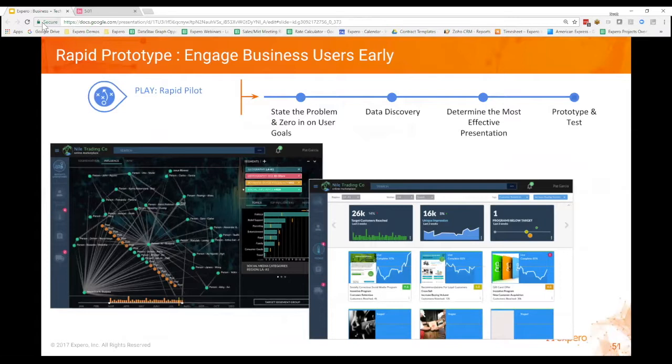But again, the goal here is very large data, and the concept now of where we're going can be overwhelming. Some of the older user interfaces that we used to use may not work so well with a graph. They sometimes fall down. So again, this prototype with real data is extremely important as we start to engage early and often with our users. So again, quick punch list for you at home, whether you do that or we help you do that, that's typically what happens in this stage.